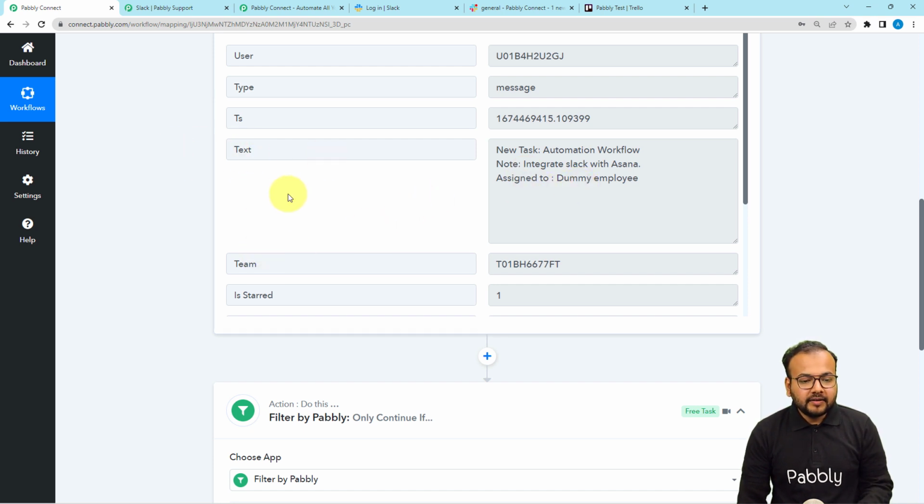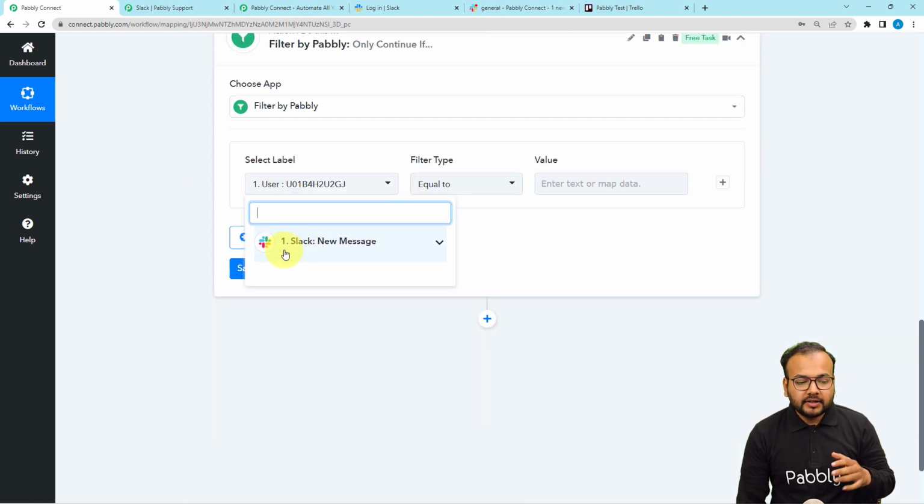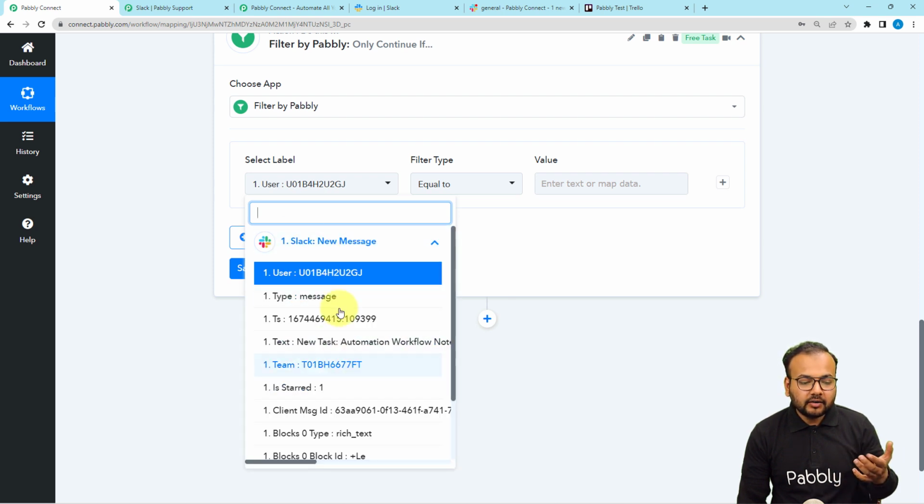Okay. Then we are going to ensure that whenever a message contains this word, new task, then only create a card in Trello. Otherwise, don't. For that, just click here, and you can see when I'm clicking here, the Slack new message trigger step is appearing in the drop down, and when you click on it, you will find all the data here.